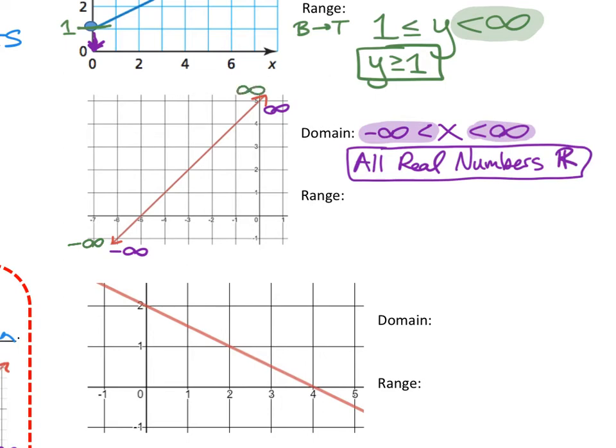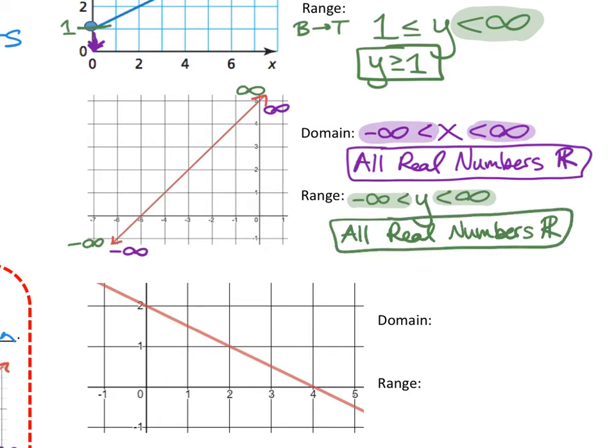So our range is still going to be negative infinity less than y. Whoa, should be a y there, sorry. So negative infinity less than y, less than positive infinity. But you hear that I said infinity twice, and that means it doesn't have either side of this inequality, so we would answer all real numbers. This graph never stops in any direction, so its domain and range happen to be all real numbers.